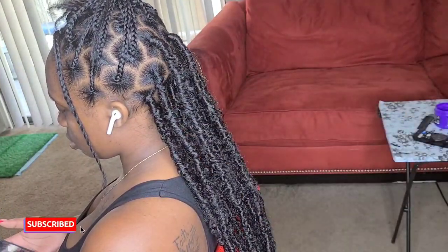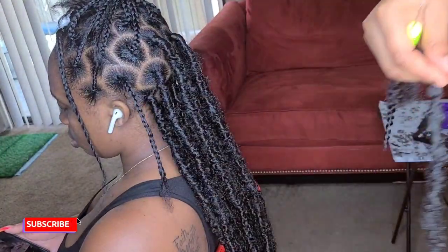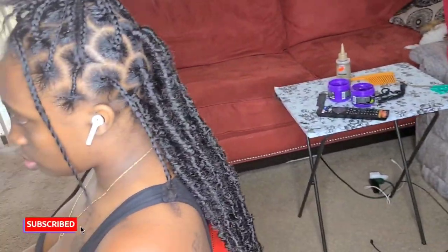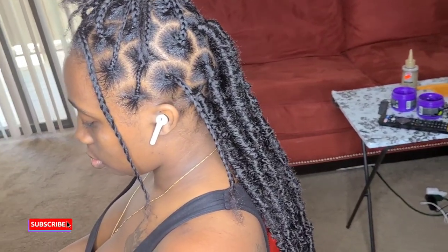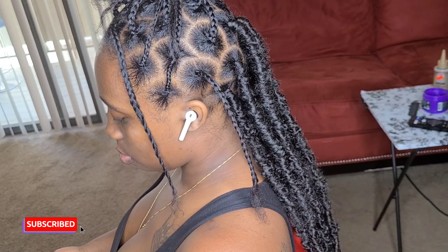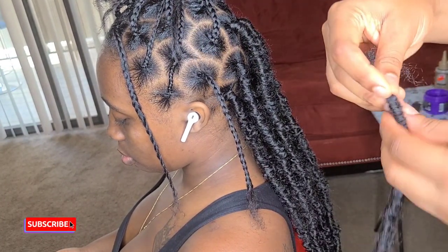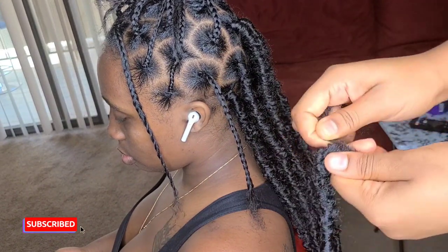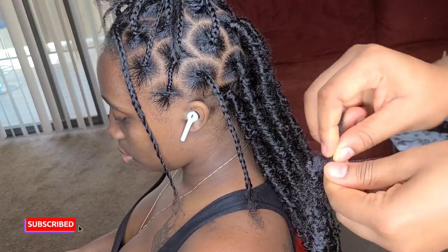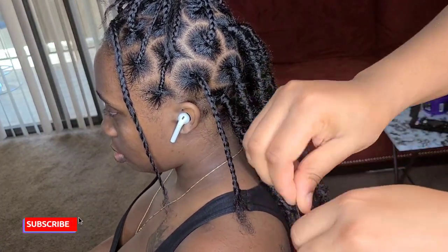So usually I only take one client a day because I've been braiding since I was 6. I already started having knee pain, so I just tend to limit my clients to one per day. But with this technique, I can actually do 2 to 3 heads of locks per day. So if this is a method that you think will benefit you and make you more proactive or more effective, I would just say jump on it.